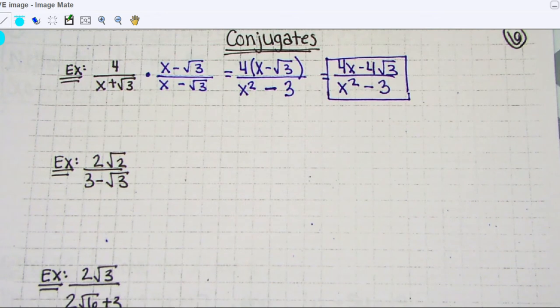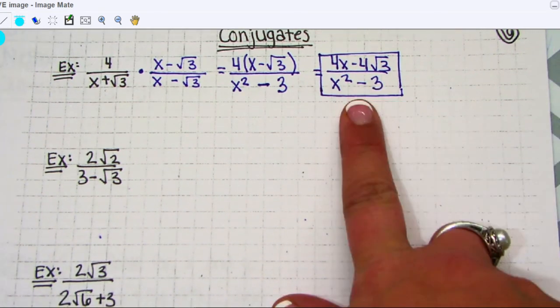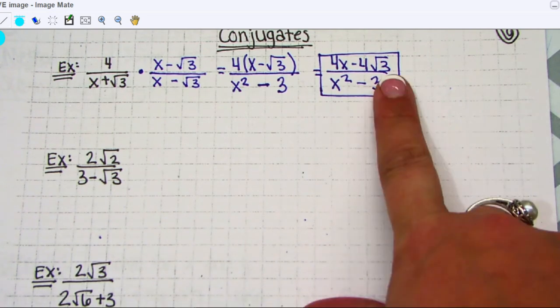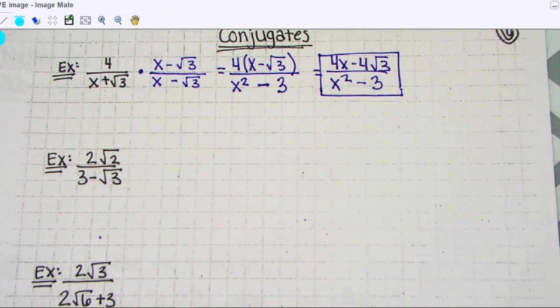If you remember that it's the difference of squares on the bottom, this becomes a lot easier. I feel like I'll forget when it's already simplified. I would leave it. The only way it could be simplified further is if this square root could be simplified. Other than that, there's nothing else you can do. There's no GCF. If you factor the bottom, you just end up where you started.